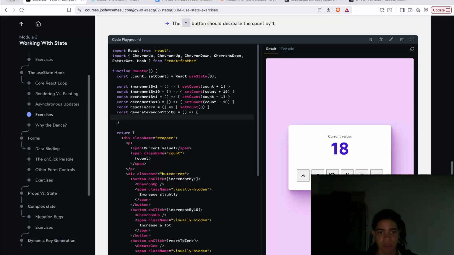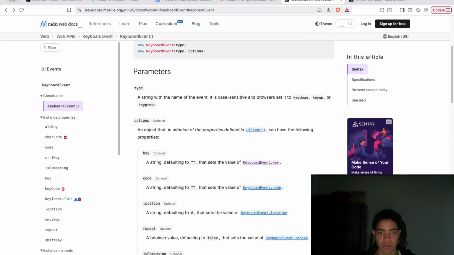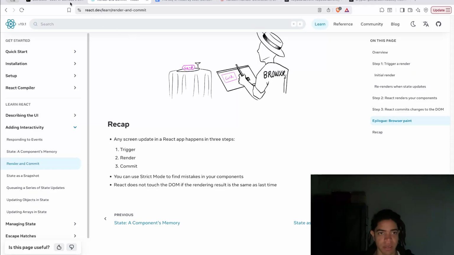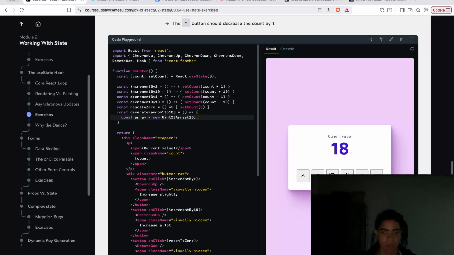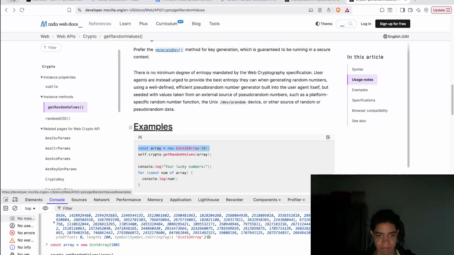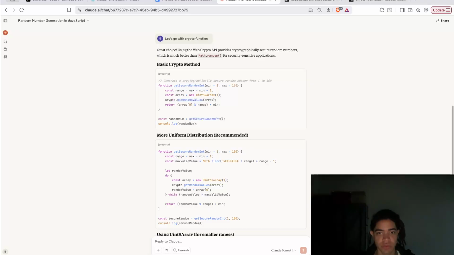I want to generate only one single random number, and I want to iterate, or do this.